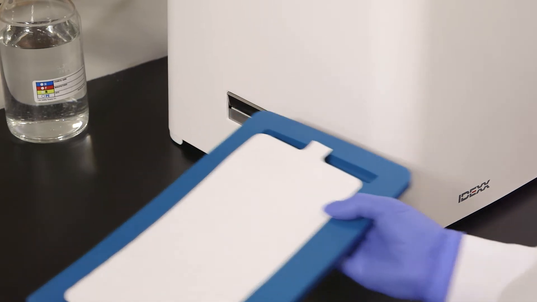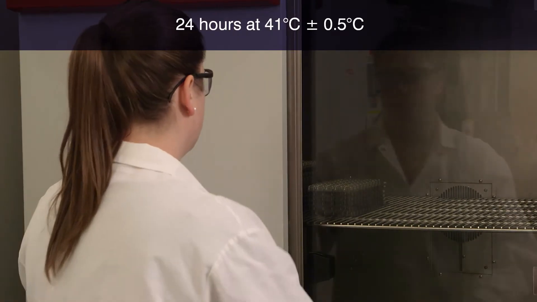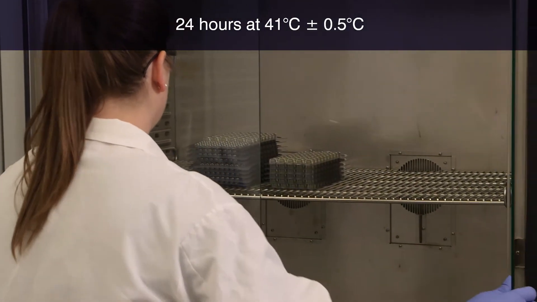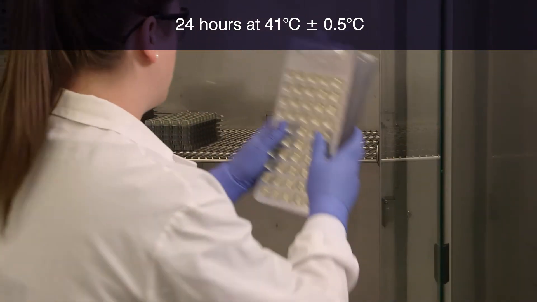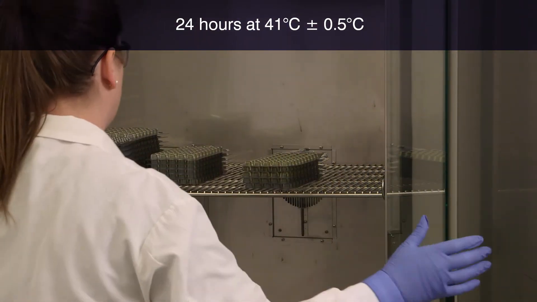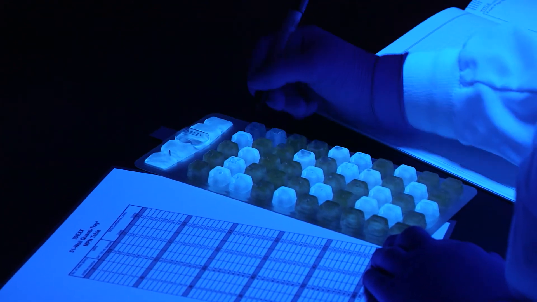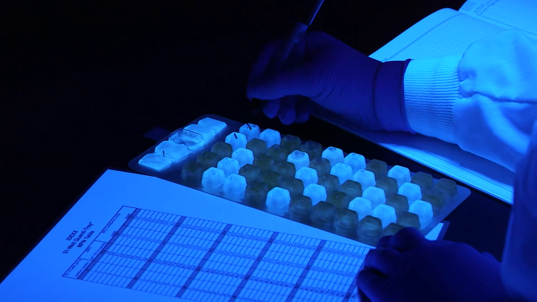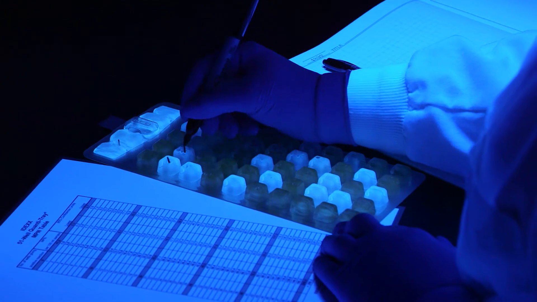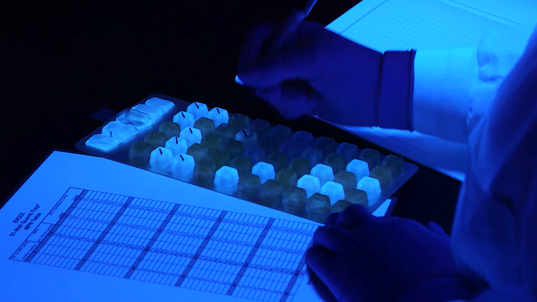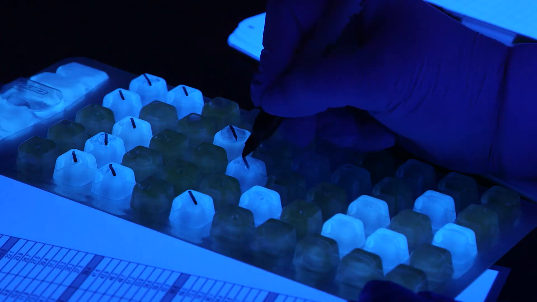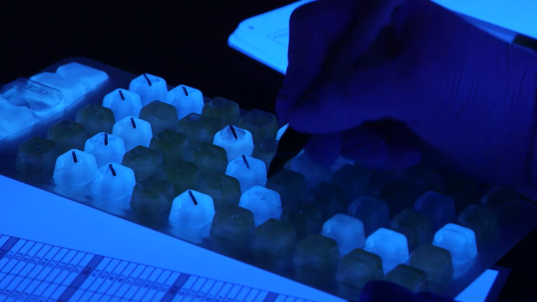Remove the rubber insert and tray from the sealer. Incubate the sealed tray for 24 hours at 41 degrees centigrade, plus or minus 0.5 degrees centigrade, or according to your local regulations. After incubation, view the Quantitray with a UV lamp in a dark environment, shining the light away from your eyes. Keep the light within 5 inches of the tray. Mark each blue fluorescent well with a permanent marker, including the large overflow well.